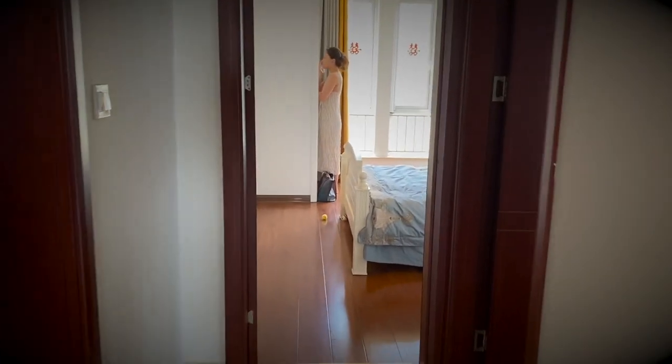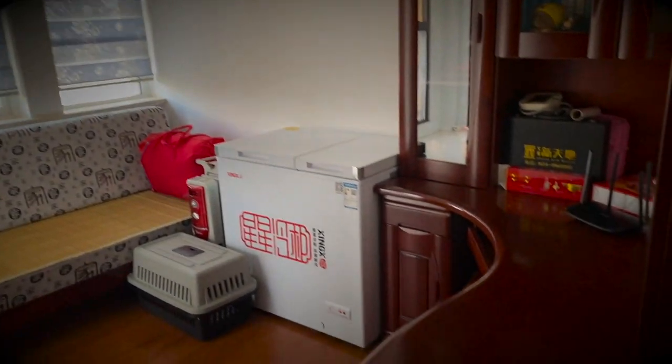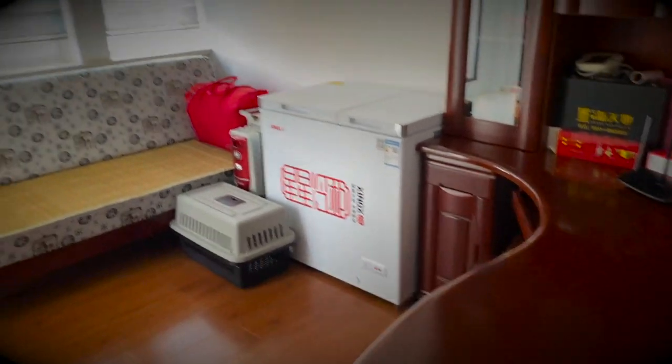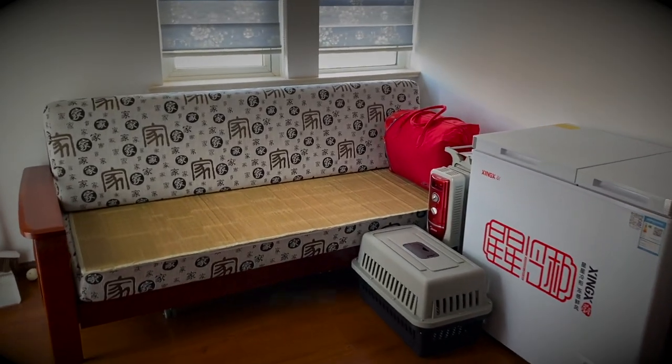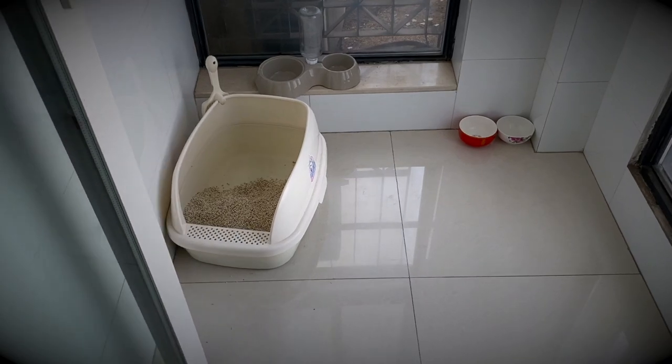There are three bedrooms. This is the first bedroom — they don't really use it as a bedroom, it's kind of a study, but you could put a bed in here. It's quite big. And there's a nice little sunroom out here which is where our cat stays — the cat bathroom, I should say. He stays here.